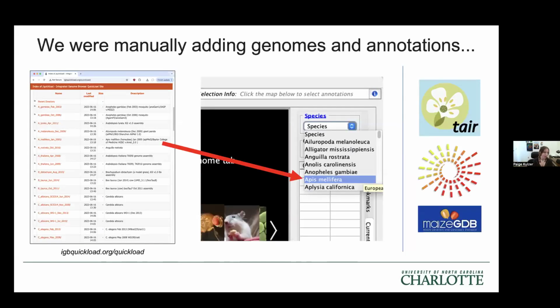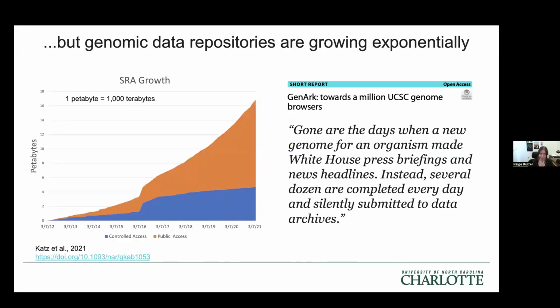And for a long time, we were actually manually adding all of these genomes. So those 70 plus that I was showing you just there were all added individually, hand by hand, into IGB. And so that took a lot of data wrangling, fetching. Yeah, it's just a tedious process. And we were grabbing those genomes and annotations from actually AgBioData resources like TAIR, Soybase, MaizeGDB, etc. So all over the web. But as I'm sure you're all aware, these genomic data resources and repositories are growing at such a quick rate that it became nearly impossible to keep up by hand.